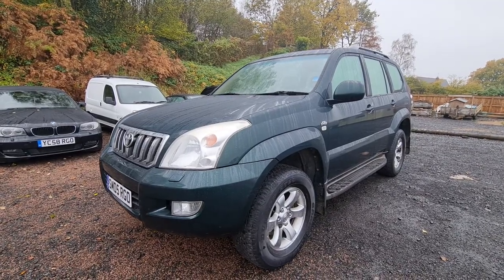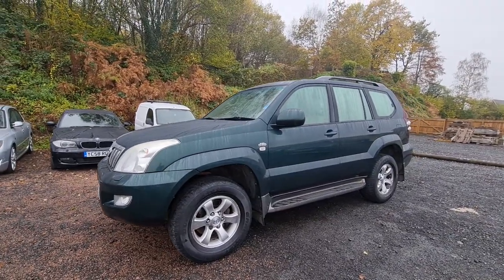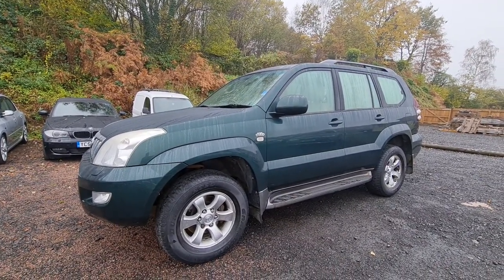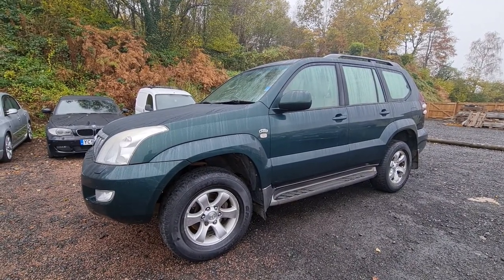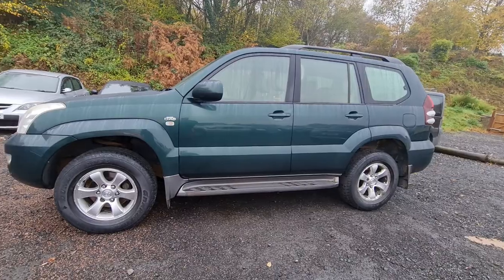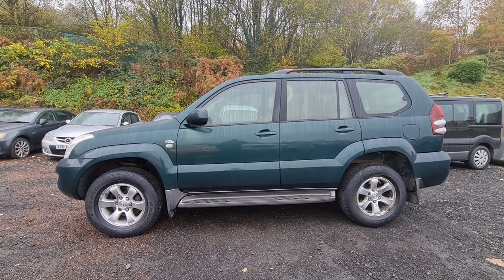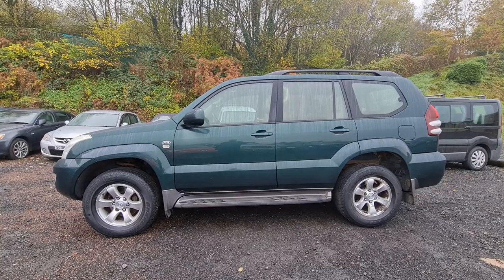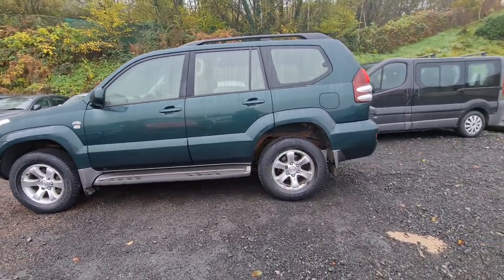And while these cars are not as refined or as sporty as an X5 or a Range Rover Sport, they are incredibly well engineered. The old phrase goes that if you want to go into the woods or the desert, take a Land Rover, but if you want to come back out again, take a Land Cruiser. And whilst I don't 100% agree with that, because I do have a bit of a soft spot for Land Rovers myself, and if they're well maintained, I think they can be reliable, there's no denying that in terms of its reputation for sturdiness and reliability, these Toyotas are the king. They really are the daddy of the 4x4s.